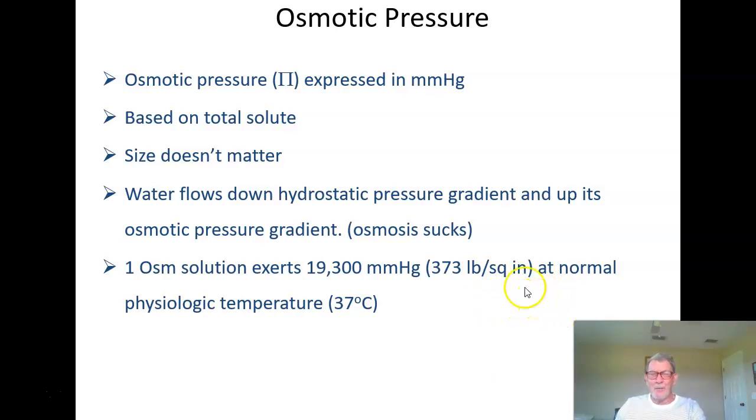But if you had a blood vessel that had 0 inside and outside had 300, the blood vessel would probably just blow apart from the force of trying to pull the water out so fast. So it's not an insignificant force, and it's the way that we can move water around in our body. Move stuff over here, and the water will be pulled by osmosis.